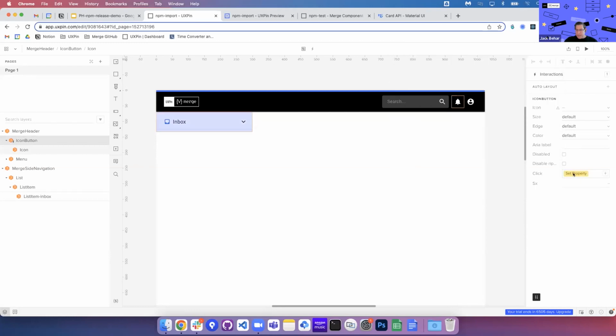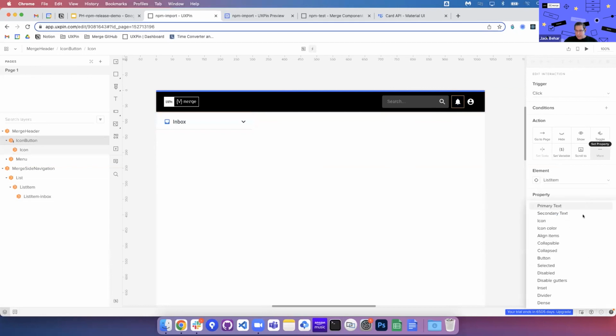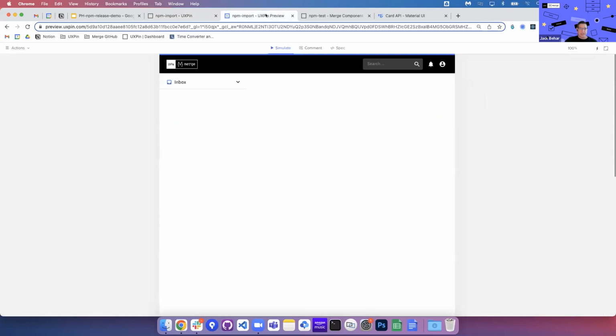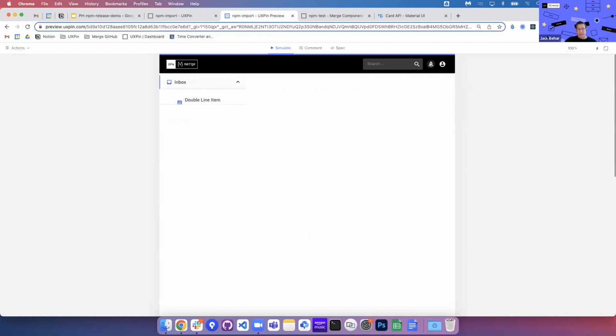I'm going to go back to my properties. Okay, so the property is going to be collapsed equals true, save. So now that interaction is saved, and when I click on the notifications button, I now have that interaction. Very simple example of an interaction, but you can imagine it opening dialogues and collapsing a whole navbar, any kind of functionality that you can create between communicating with the two components.